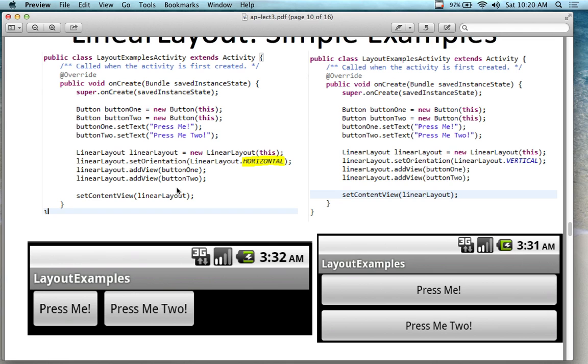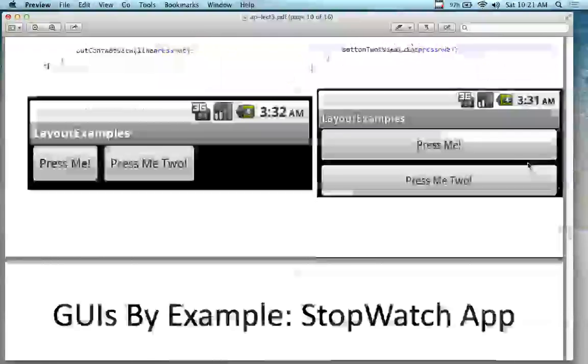This is very Swing-like actually, if you're familiar with Swing, because you create the layout, create the buttons, add the buttons to the view. So layout.addView button 1, layout.addView button 2. Set the context view to linear layouts. So instead of that line that we've seen, it sets context view to main underscore activity, which is generally the default that we get, the XML file. This is equivalent to that with the same functionality and the same features essentially. And then over here we have the same thing, but the only difference is it's vertical instead of horizontal in terms of that component.